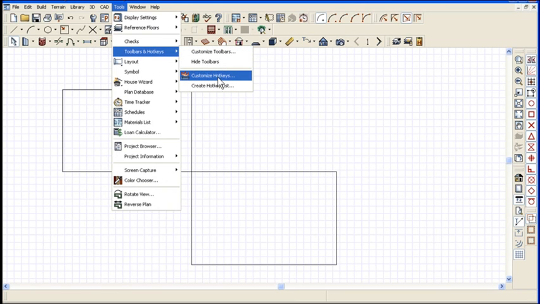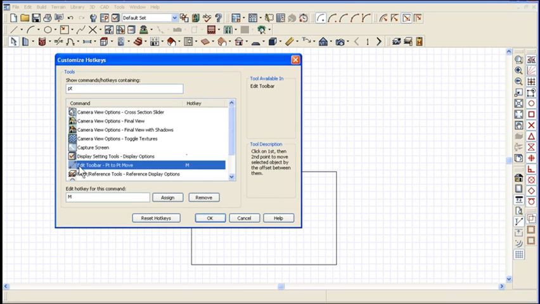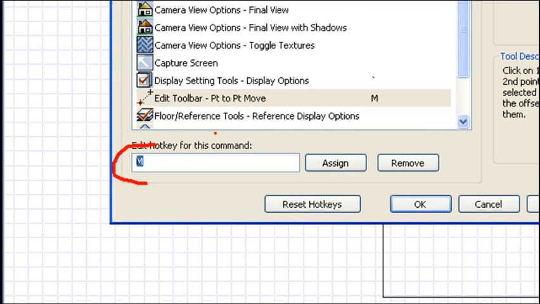Hotkey. Tools. Customize hotkeys. That is called PT. Type PT in your list here, and you'll see that item right there. PT to PT move. Put an M in this box. It stands for move.